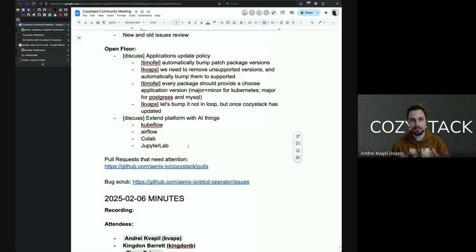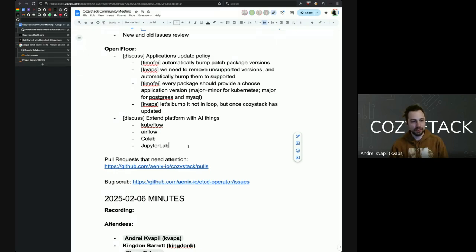has this separation. So if we're allowing users to run their code right on bare metal, like we do with Postgres, MySQL, they can compromise the system very quickly. We should do this securely, or we can say that, okay, there is an AI bundle of Cozystack for AI, and you can use it in single tenant mode.